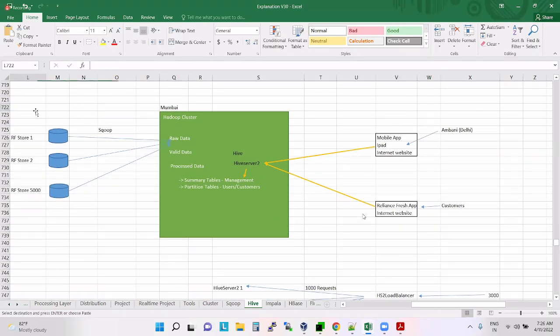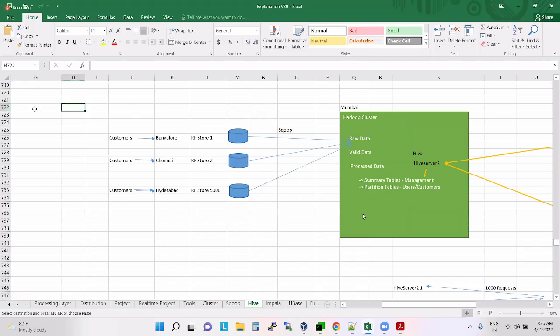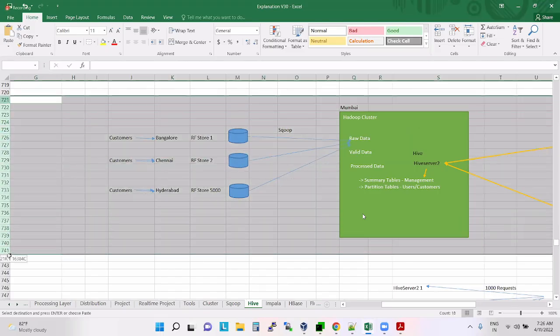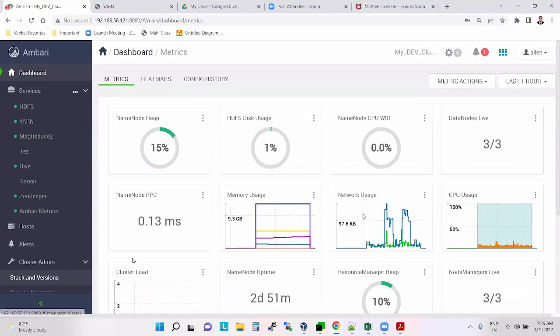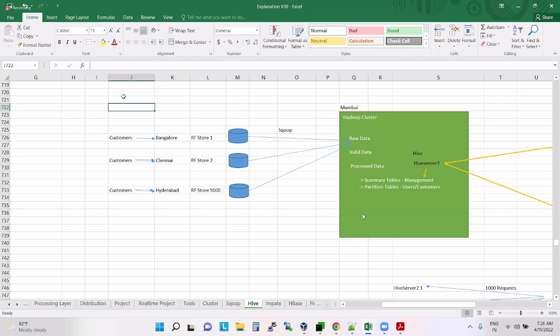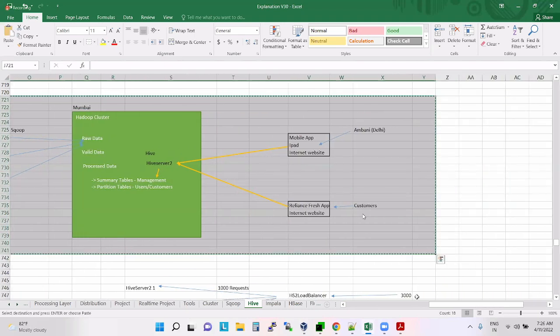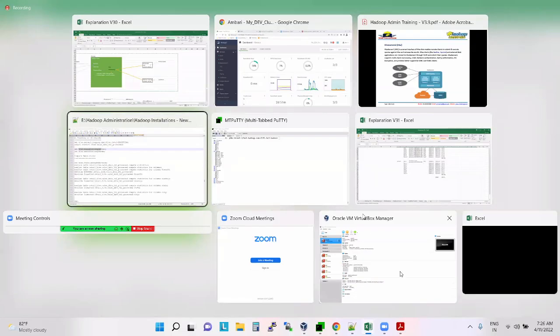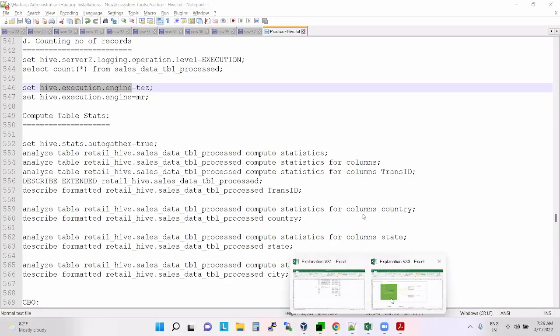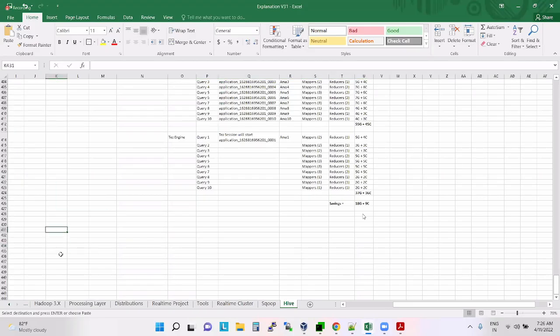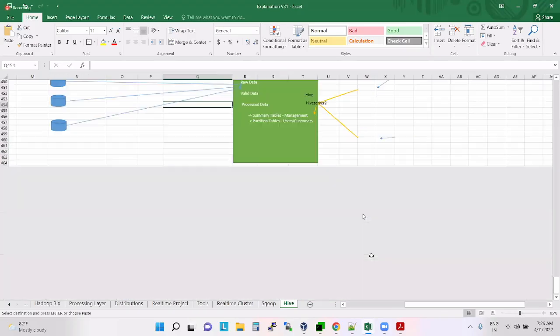Let us take this scenario. Okay, guys, try to understand.